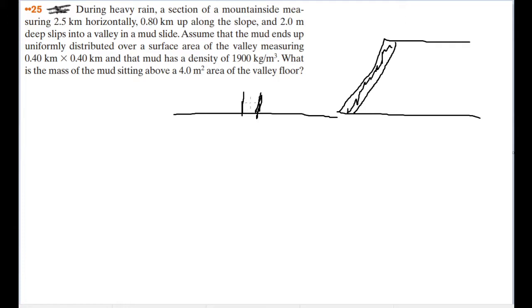However, in order to do that, we're going to need both the density, which we have, and the volume of the amount of mud in that small area, which we don't quite have, but we are halfway there. We are given 4 meters squared, the area of that small little section. The volume of this section is going to be equal to that area multiplied by the thickness of it, or the height. So I'll call that z for the thickness of that section of mud. We have the area, but we want to find how thick that is, and we can figure that out using the information we're given about the larger area of mud in this valley here.